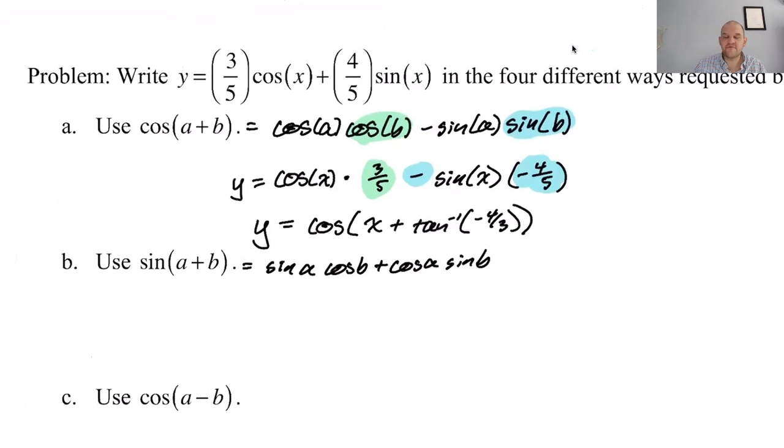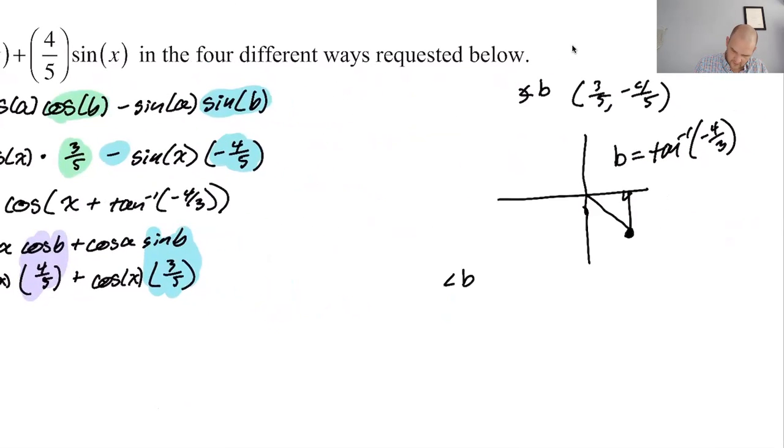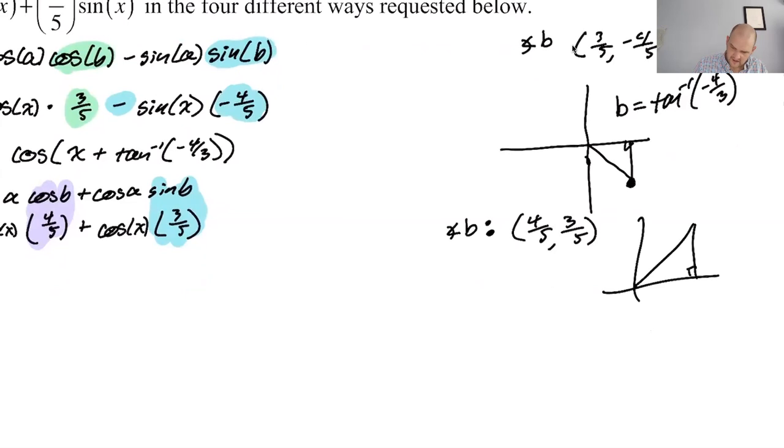Because there's a plus in the middle here, this feels like a natural fit for this problem. So let's see if we can rearrange it so that it kind of meets our expectations. One of the ways you can do that is I'm just going to write this one first. I'm going to say this is sine of X times 4/5 plus cosine of X times 3/5. And then you look at it and you're like, okay, so then the cosine of B is 4/5 and the sine of B is 3/5. So for angle B, we said cosine is 4/5 and sine is 3/5. So that's quadrant 1, and that's good because that's the most obvious one, I guess. So B is just arctan of 3/4.